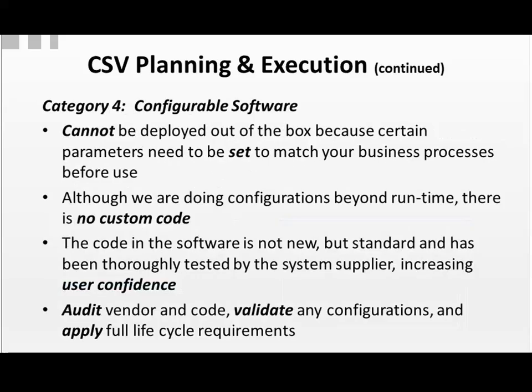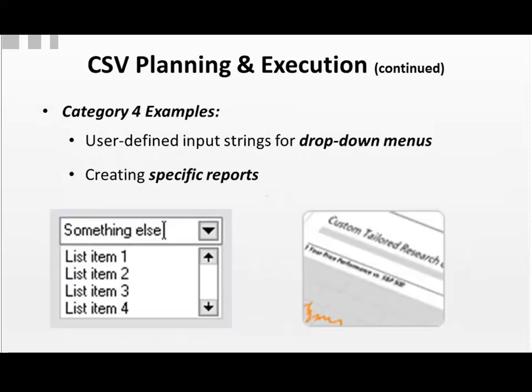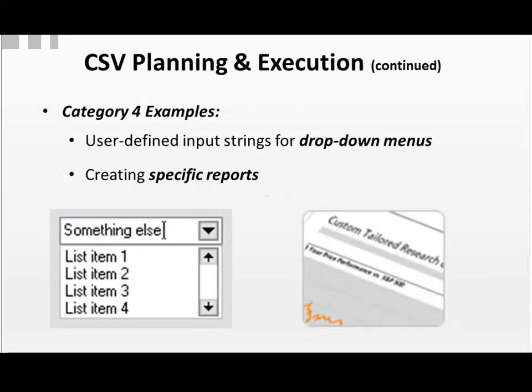And with the configurable software, you want to make sure you have good confidence as well. You want to have an audit for the vendor, whether it's a vendor questionnaire or an on-site audit. You want to also validate any configurations that you make to the system and apply the full life cycle set of requirements. And examples of configuration might be drop-down menus that you can customize or specific reports you can create.